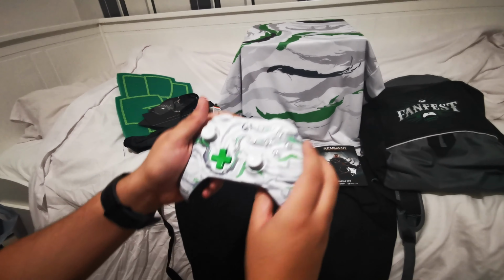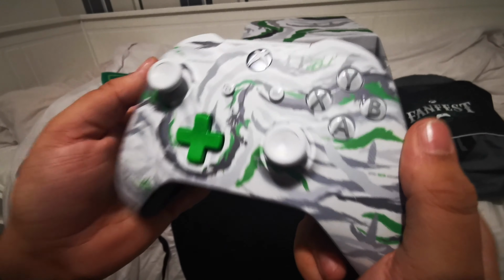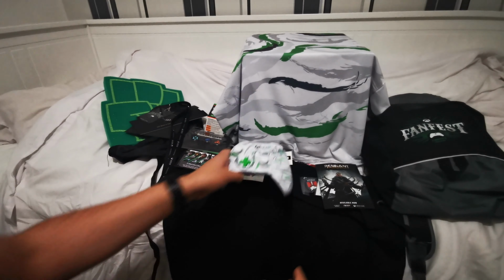So on the left there, we have the London Eye. And the swirls are meant to be the River Thames. So that's pretty nice as well.